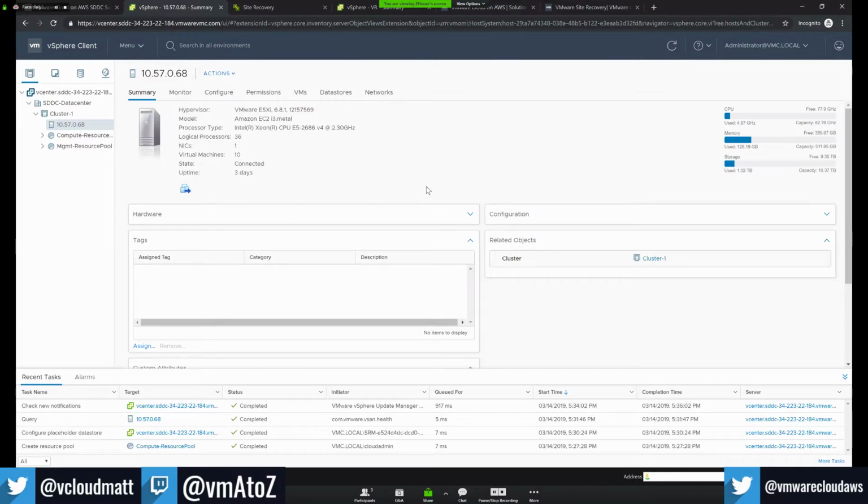So with SDDC to SDDC, that's one of the caveats. I don't believe there's going to be a workaround or any other solution to it. It's how the AWS infrastructure works, and we're built on top of that, so we have to play by the same rules. Now to add to that a little bit, if you don't have a direct connect, you can just set up a VPN straight between the two.